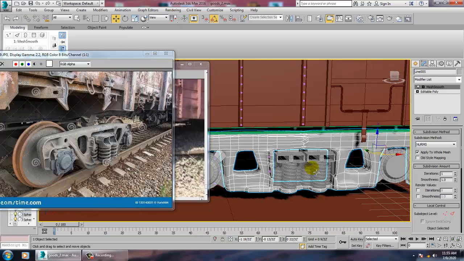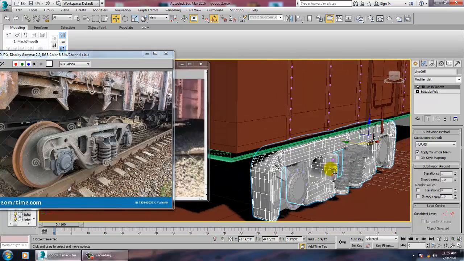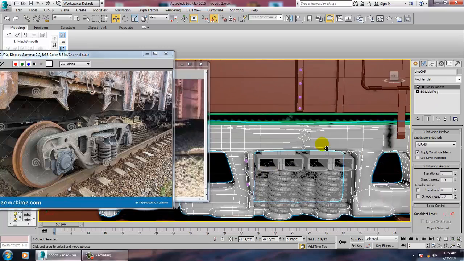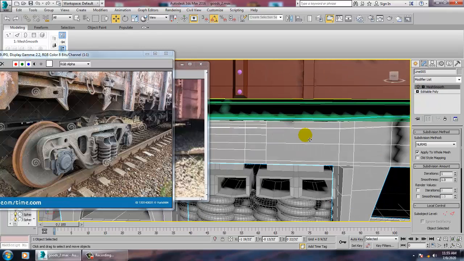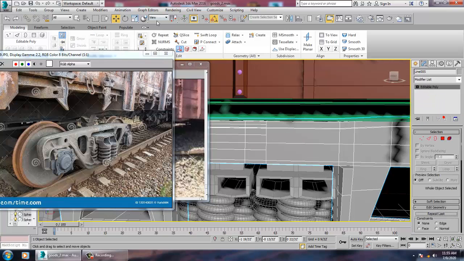We can just add mesh smooth to give it a smoother look whenever it is required. We also require to give mesh smooth over here because we haven't joined this stuff. So let's assign some mesh smooth here also.